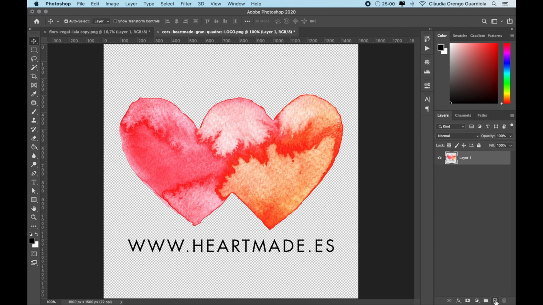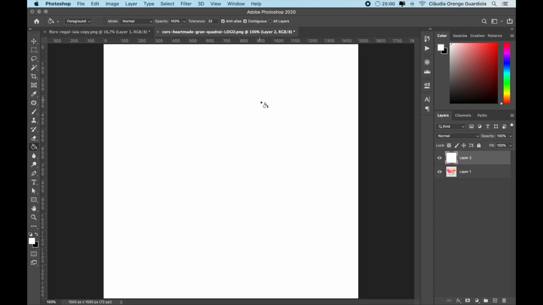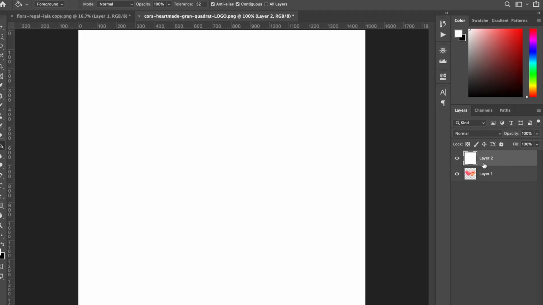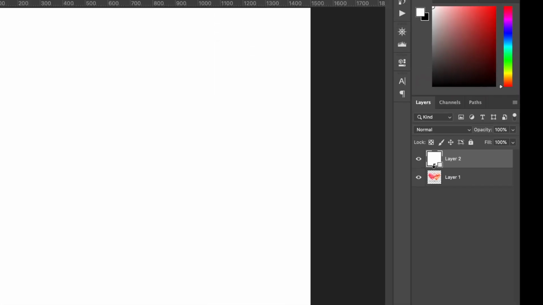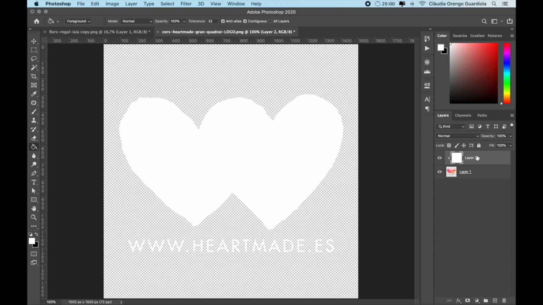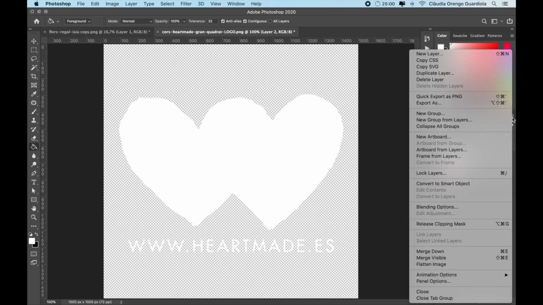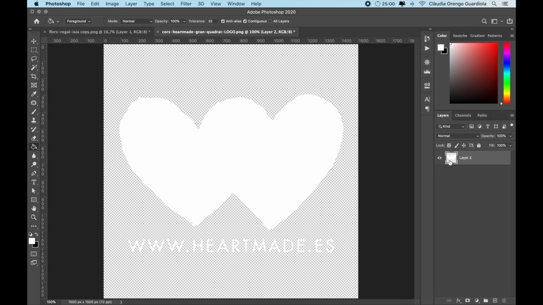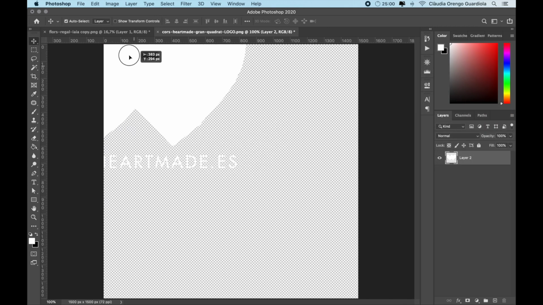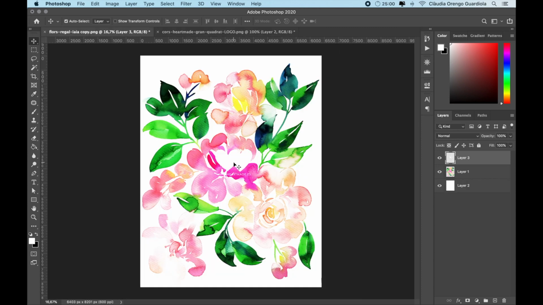All you want to do is create a new layer, select the color you want the watermark to have. In my case, I'm going to be making it in white. Paint that layer with the paint tool, click, and now come in between the layers and pressing Alt, you simply click and it's applying all that color over your image. Now you can press Command Shift E to join all the layers, or you can do the same by coming under here and pressing Merge Visible. Now with this layer we are simply going to drag it to our document, and there we have it.